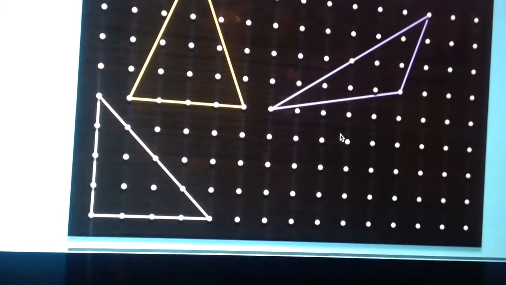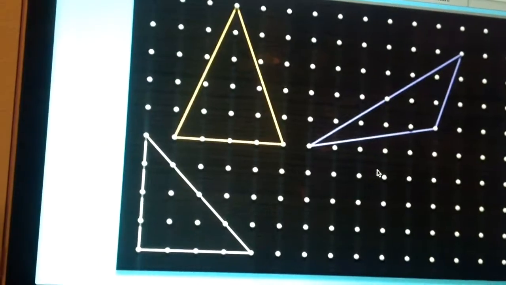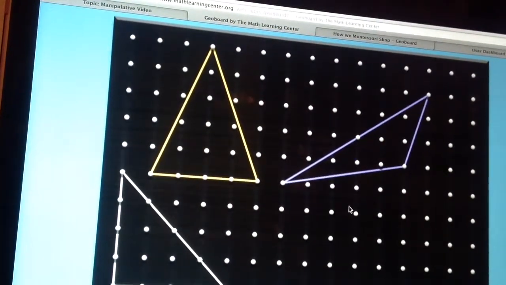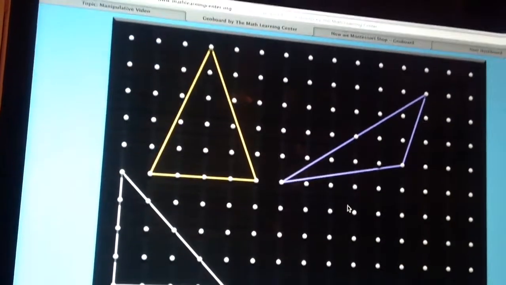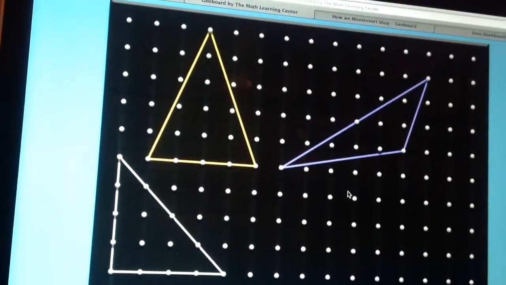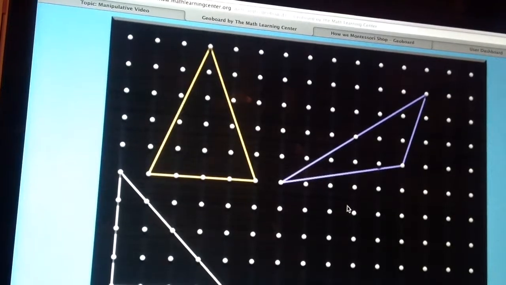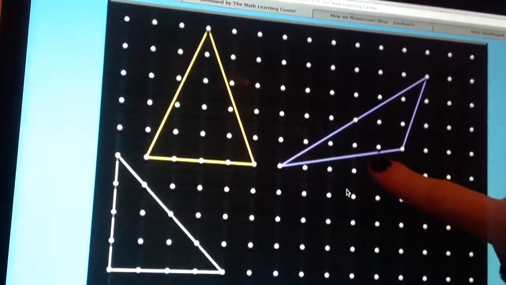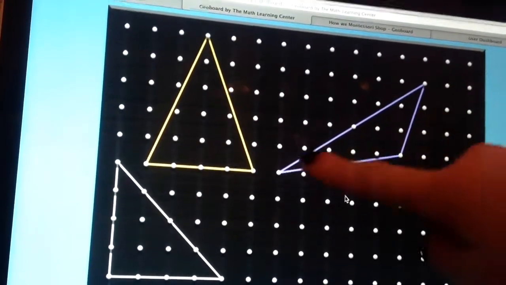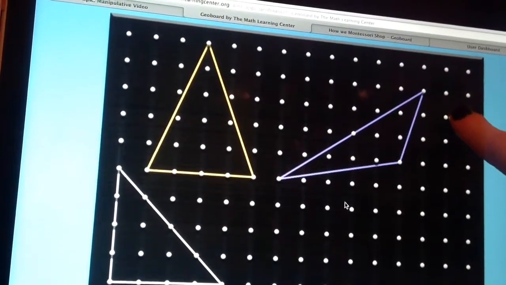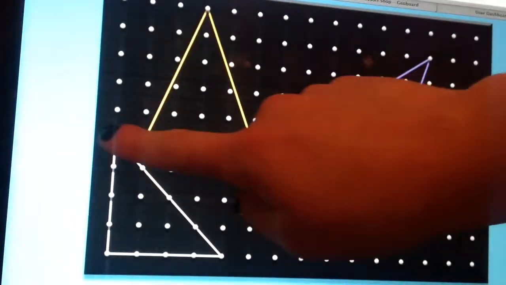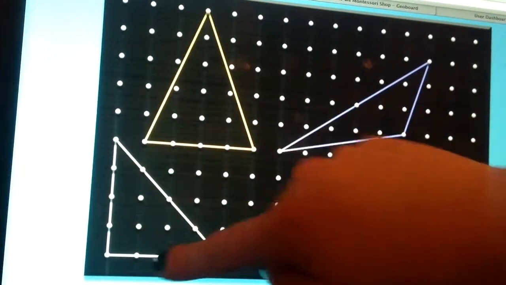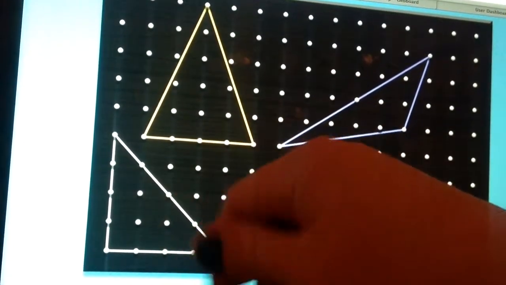On this website, one activity you could do with your students is have a list of different shapes and angles and have the student create those shapes like these on the geoboard, and you could do it vice versa. You could already have the shapes on the geoboard like I have, and you could have them identify and measure the angles. So like they would have to tell you that this is a right triangle and what the different angles are, so they would get their little protractor out and measure.